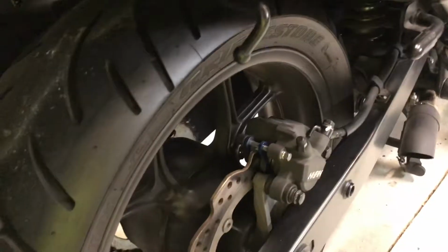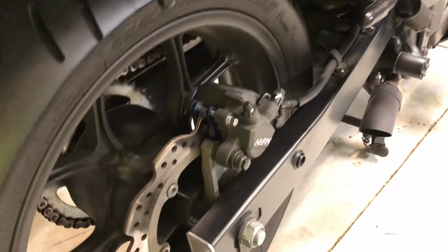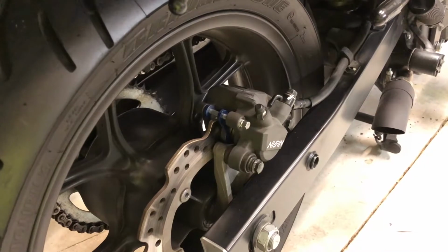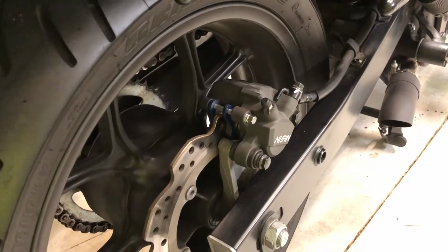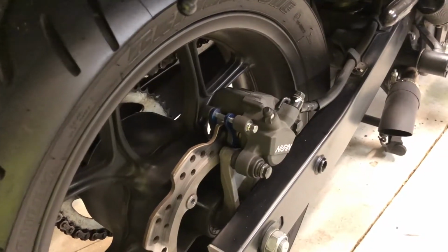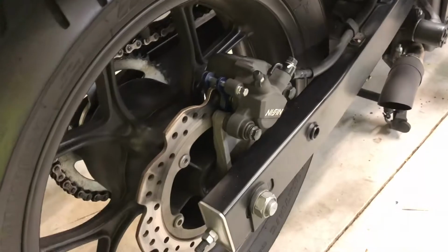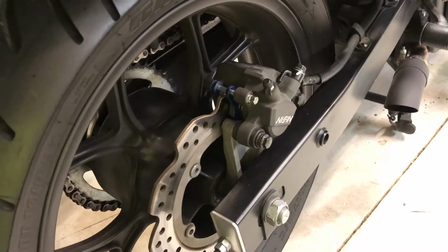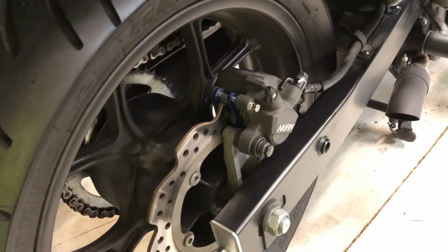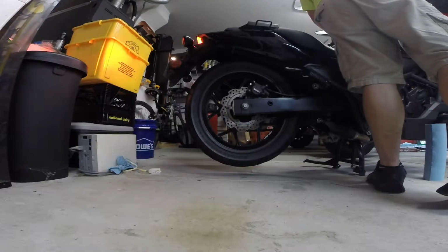Again, if you remove the pads or you push the cylinder, you're going to need to prime them just a little bit. So step on that front little pedal once or twice. Give it a few seconds in between presses to let the pressure build back up. And then once you feel it firm up, you know you're done. I'm going to go ahead and start the bike since I got the center stand on, and I use that pretty much all the time now. I'm going to test the brake real quick because it's kind of an important thing.